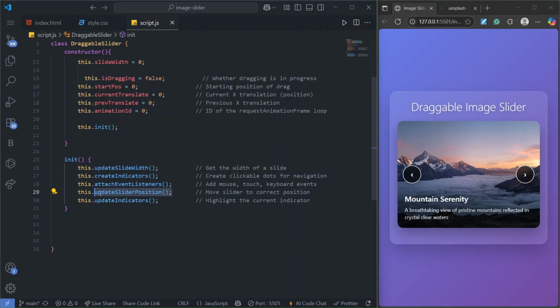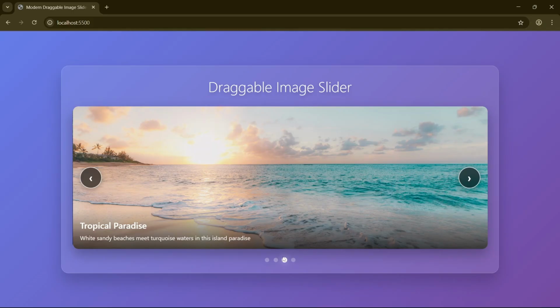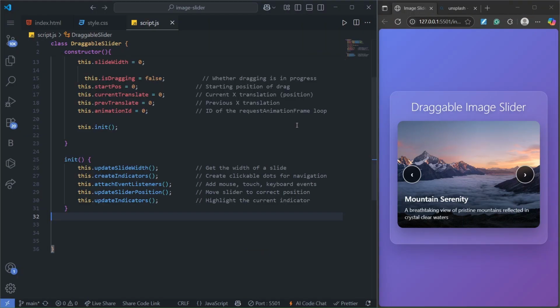And here we are adding update the slide position. So we have to update the slider position, how much the user has slid in the x direction. According to that we have to move the images, right? Then we have to update the indicators. So whenever we are clicking on this, we have to update the indicators, right? We are on this indicator, so we have to make this indicator active, right? So we have to get the index of that also. For that we are just defining these functions, nothing much.